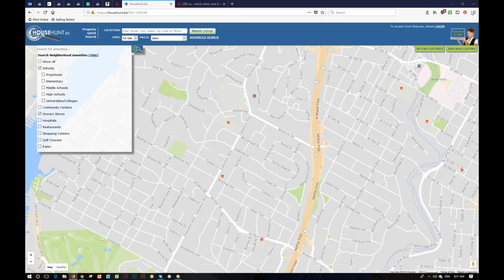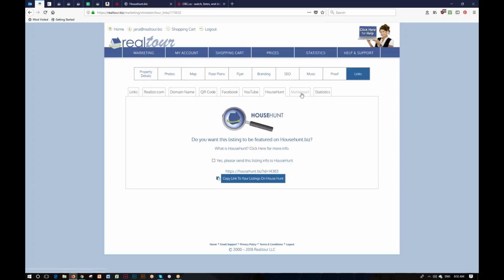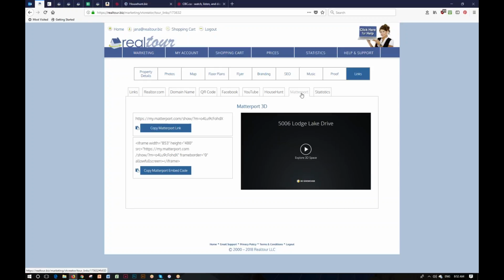Okay, so no problem. Okay, so basically House Hunt is a freebie that you can use, just a Google map. Let's go back to where we were in the tour, okay? Next up is Matterport, and I just showed you guys a sample of Matterport, but you remember on the photos I had pasted in my Matterport code, which I would get from my photographer. And now here's my Matterport. And there's a link to the Matterport if I want, right? And there's also embed code. If I want to embed this tour into a website, I can do that. I maybe want to just send my client or someone just the Matterport portion. They don't want to see the rest of the virtual tour. That's fine. We've given you the code right here just for the Matterport portion, which you might want to send to your client or somebody.